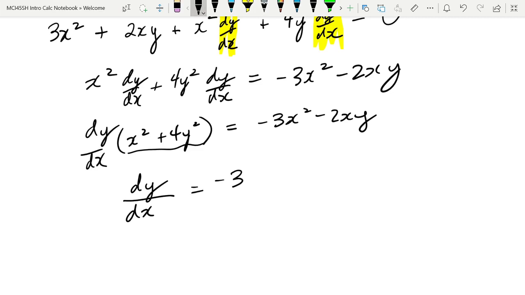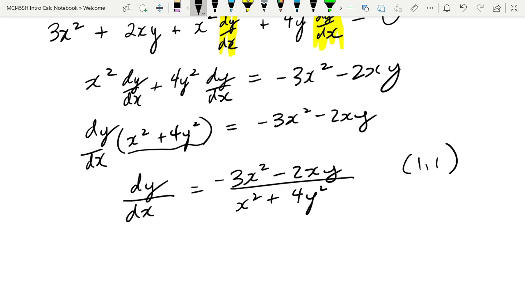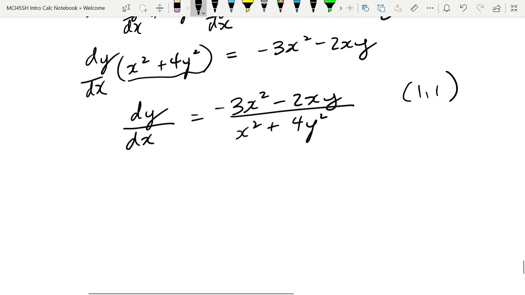So this rather nasty looking equation, as weird as it looks, as ugly as it is, actually does represent the slope of that weird diagonal speed bump curve. Everywhere along that curve, the slope is this equation. And I am at the point 1, 1. Okay? So I am going to plug in 1, 1.